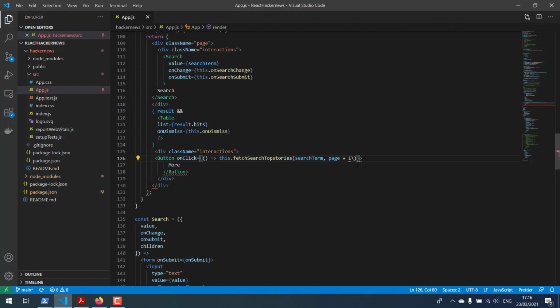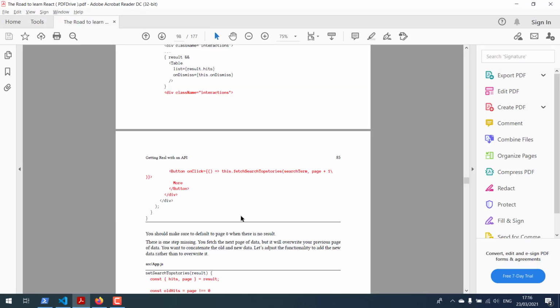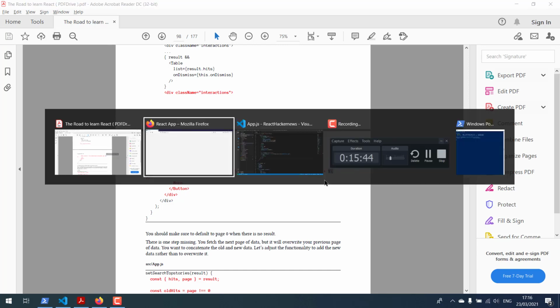No. Now we concatenate. Okay, they talk about this concatenation. You want to concatenate page +1.